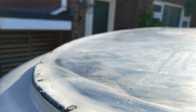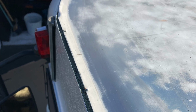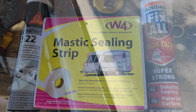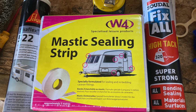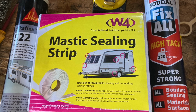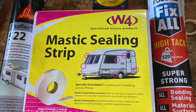Once you've got them all out, you can take the rail off and the rubber that sits underneath, and here you can clearly see there's a big gap between my roof and my sidewall. Someone's had a go at repairing this before badly, so we're going to do it properly using Sika 522 flexible adhesive and W4 Mastic sealant strip. We didn't need the Sikaflex fixal in the end, so just the two. And you'll see that the Sika is for filling gaps and the Mastic sealant strip is for the black rubber strip that goes underneath the aluminium roof rail.